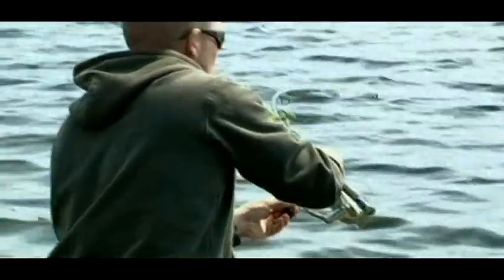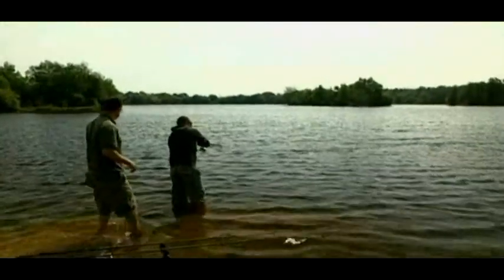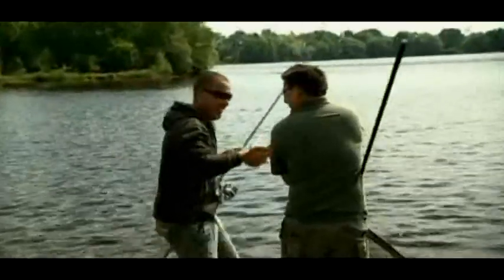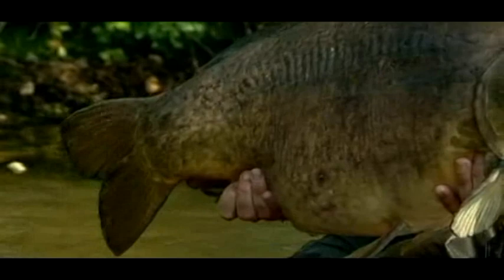Prior to that, Welly was the one before. What were you fishing on there? Activate, 18 millers — double 18s on the hook, big long rigs, big hooks, big long hairs. Proper fishing, because that's what worked there. It's not a particle water — they've been reared on boilies. I only went with Activate on there because I knew it would have been introduced at some stage in the past 10 years, like it has at heavy length.